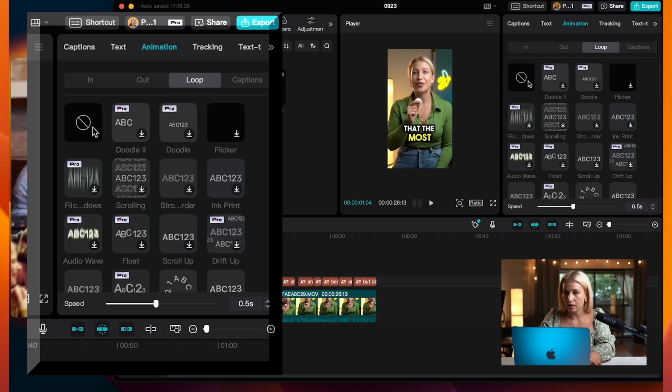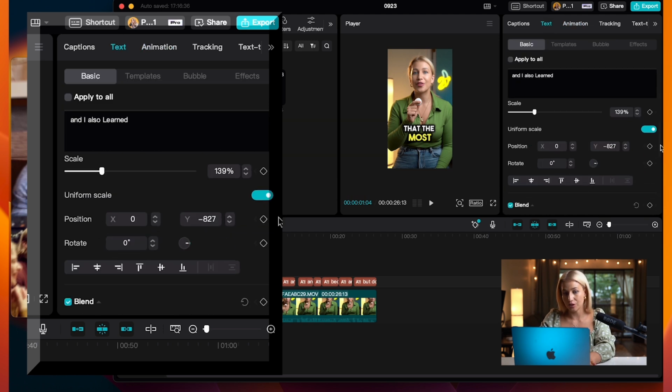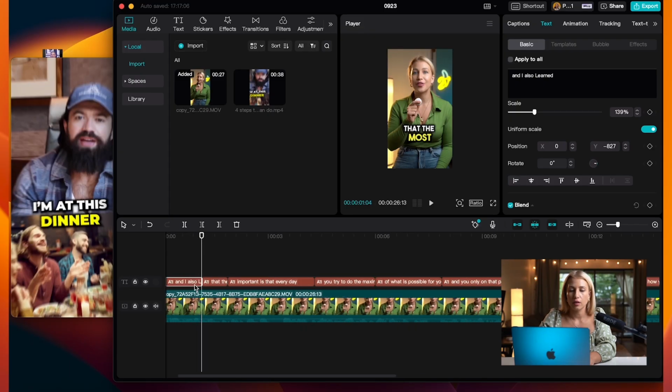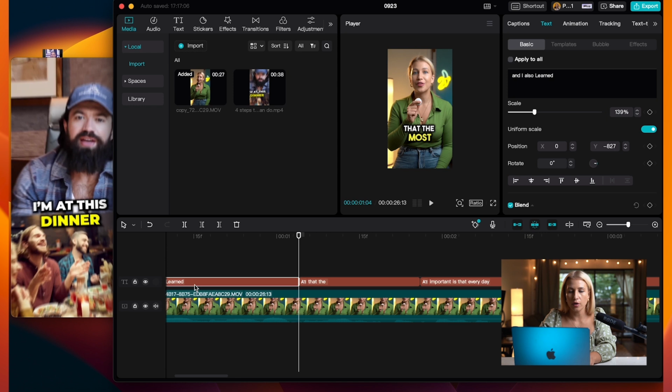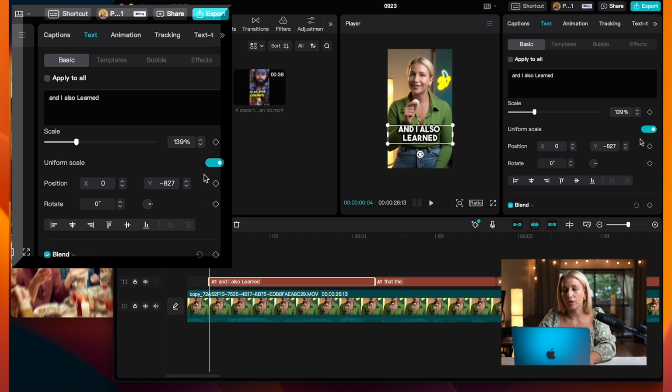In case you didn't like any of these animations, let me show you how to do it manually. Let's just deselect the loop animation, and let's go back to text and scroll down until you see position. I'll just zoom into the timeline, so I'll be able to make more precise changes. And to do that, just drag with your 2 fingers outwards. Let's go. And I'm gonna go to the very beginning of my text. And in here, I'm just gonna pin the position using a keyframe. Again, if you're not familiar with keyframes, feel free to go back to the first video. I explained it in more detail.